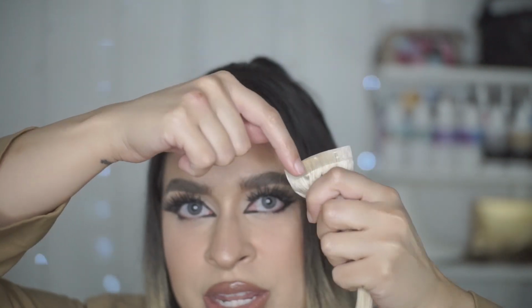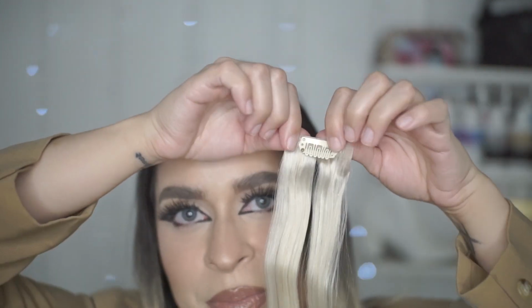What I love about these especially, which is why I actually got them from Amazon, it is so thin. Look how thin that is. When it's in my hair, you cannot see it. It looks like a tape-in extension. It's a clip, obviously, but it is so well made.